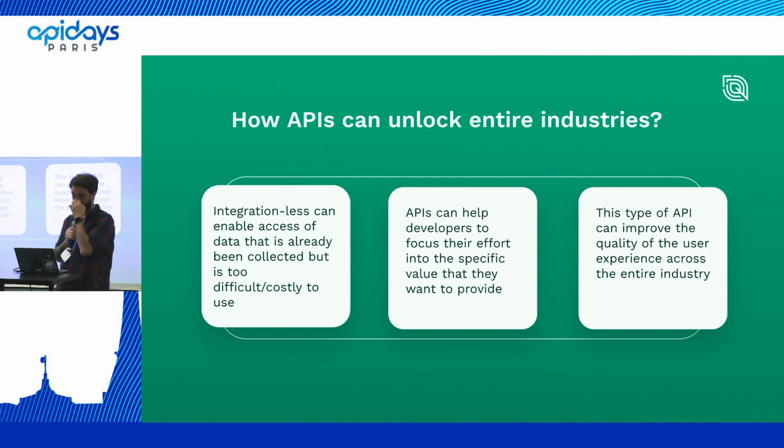Like in Brazil, we have a company doing a fintech for farmers, and they don't need to worry about the integrations because they use our API. We can improve the quality of the user experience. In our case, it's farmers. The farmers can now share their data easily. Many ag techs, especially in Brazil and the US, are using us as the form of authentication, so the farmers don't need to have multiple access methods. They use their John Deere authentication through Leaf.